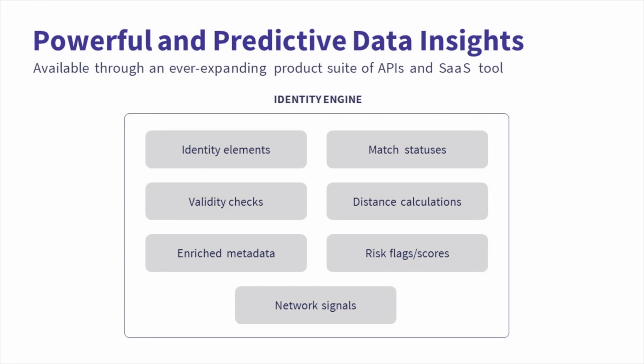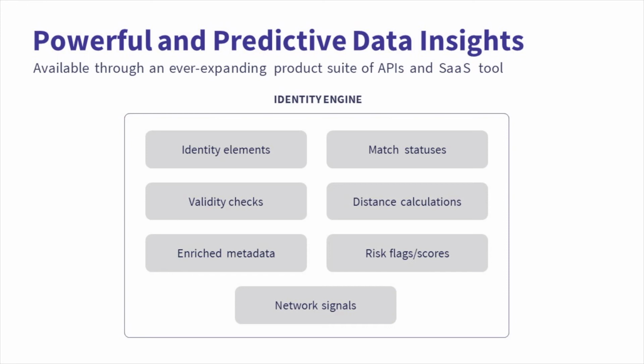For example, whether the IP that we are seeing on this transaction is a risky IP, or something that is a more trustable IP. Then we have enriched metadata around some of these elements. So for example, for phone, we will provide line type. What is the line type of this phone? Businesses can then take all this together and make informed risk decisions about their customers.